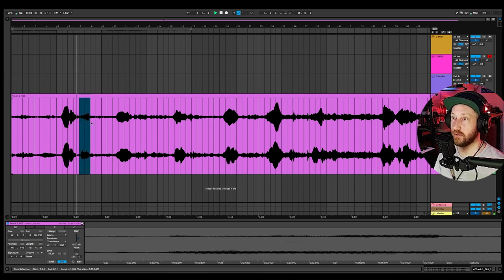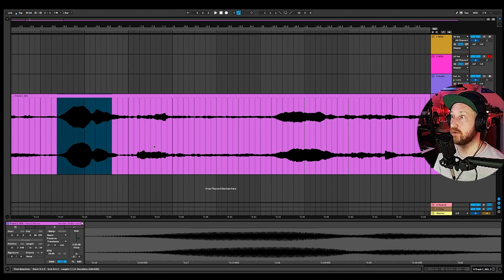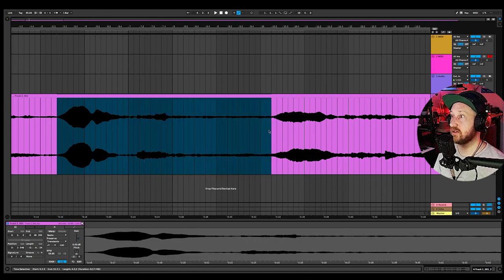Hear right there. See that waveform right there? Yeah, that little boop, boop, boop, boop. So that's what it's doing. So I'm going to use this portion right here. This will be our first demo. Just take this note here and I'm going to go ahead and isolate it from the rest.